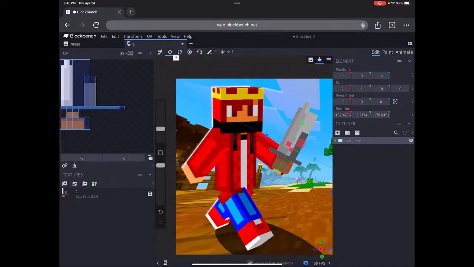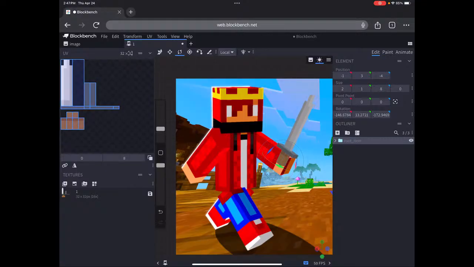Whoa. What is happening right now? Okay, we need to rotate it more. It's kind of hard to rotate it from that view. Okay, there we go.